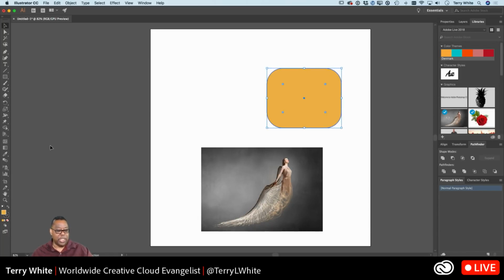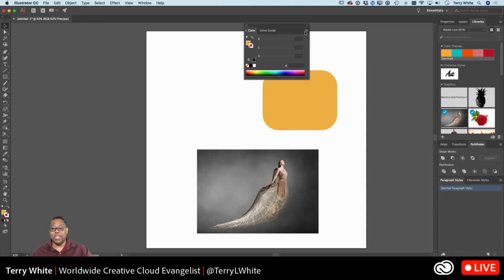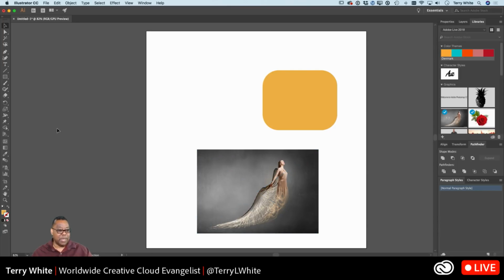I can, of course, change that so it has no stroke. That will always be a vector shape. It will never lose its quality, whereas in Photoshop, the images are resolution dependent. The other thing is, I talked about drawing. Well, that was one of the old ways of drawing.